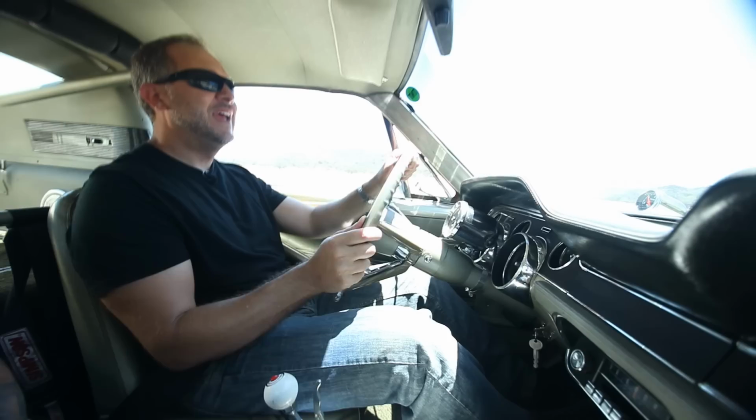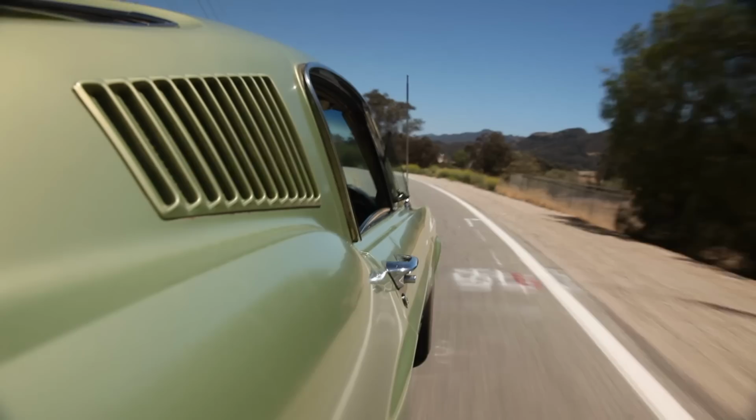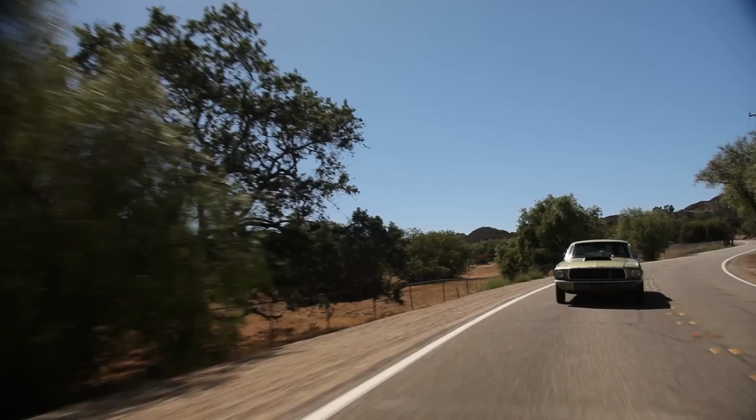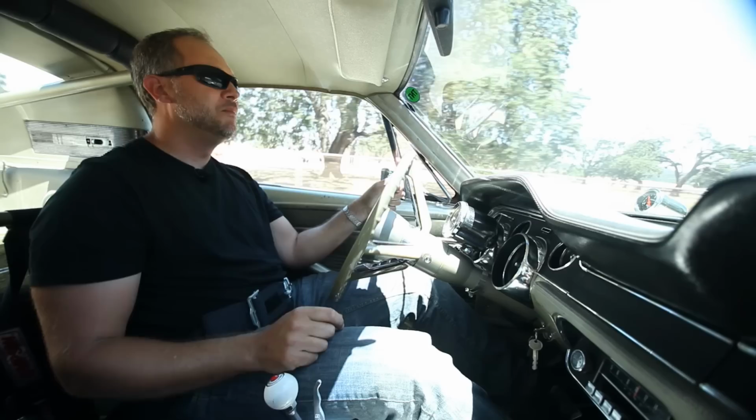Now, as with any drag car, when you get on the power, it's great. You just hold on for the ride and you go straight and everything is hunky-dory. But when you let off, think of an overweight person or an NFL linebacker coming at you at full speed. You want to get out of the way. But then when they stop, it's a train wreck. So there you go. That's what a drag car is.